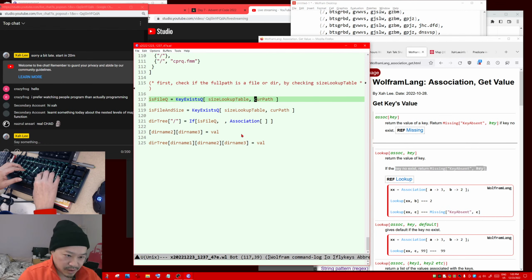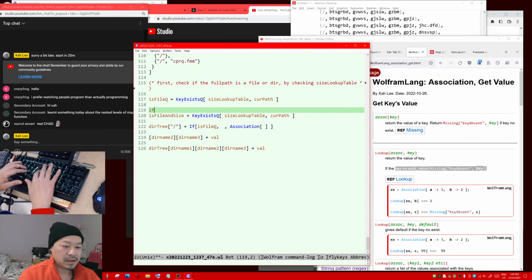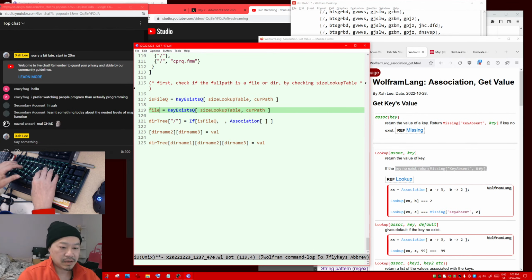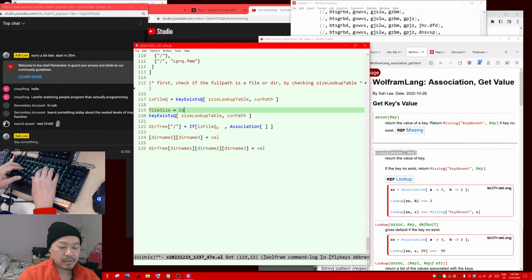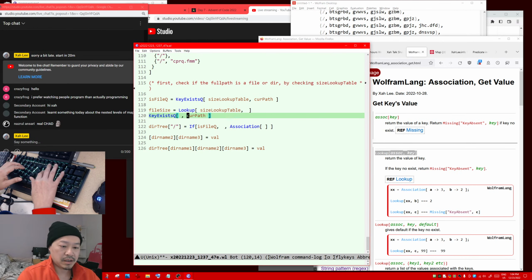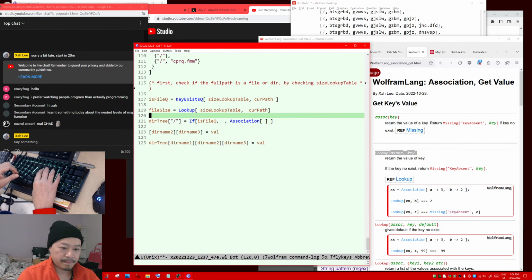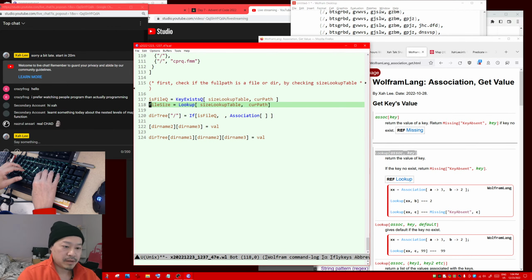Okay, so is file that, and if and file size. Okay, let's just say file size. File size, you look up association and key. Okay, so if it's a file, you just add this file size.